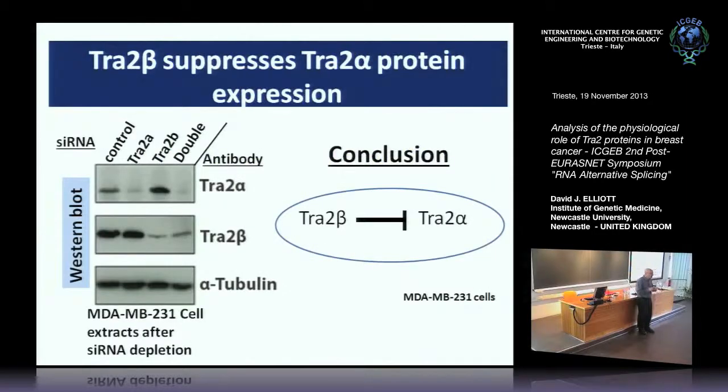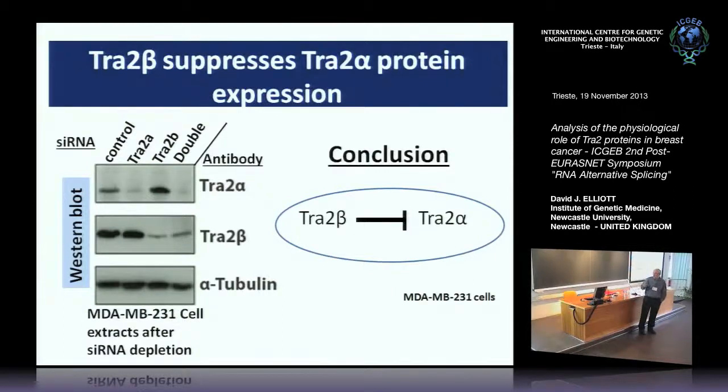Now, on this slide, I'm showing three Western blots taken from the same cell extracts. So at the bottom is the loading control, alpha-tubulin. In the middle, the Western blot is probed for Tra2 beta, and the top is probed for Tra2 alpha. Now, these Western blots actually explained a lot to us because we've been trying to raise antibodies against Tra2 alpha for quite a long time, but we always got a very weak signal. And this is shown in the first lane. Tra2 beta gives you a big band. Tra2 alpha gives you a much weaker band, although it does disappear when you use siRNA for the Tra2 alpha mRNA.